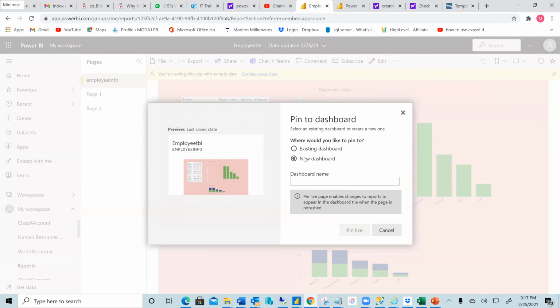Actually, I'll create a new dashboard, since the previous exercise was using an existing dashboard. So what is this report called? This is employee information. So I can call it employee information. Did I spell something wrong? Anyway, it doesn't matter.